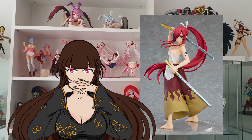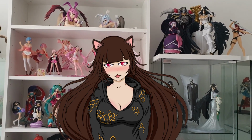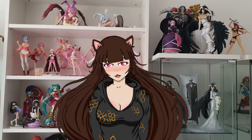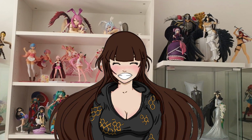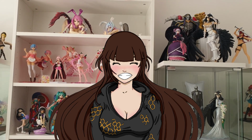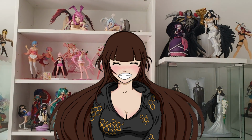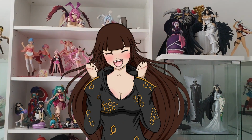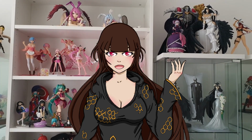I just hope they continue doing ultimate costumes for these characters. Lucy isn't my favorite character, but I really appreciate the different costumes that they've done for her and her different spirits. So I'm hoping they will do more Erza, because she deserves it. And we've had the first and this costume done kind of to death. That being said, it's definitely one to add to my Erza shrine.